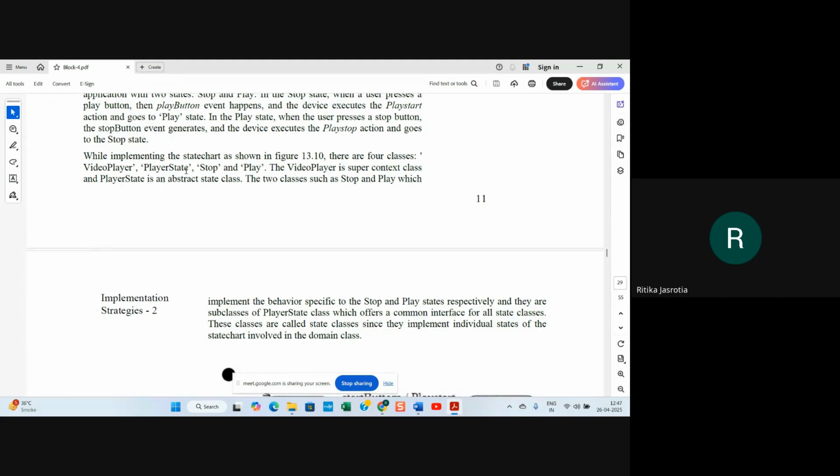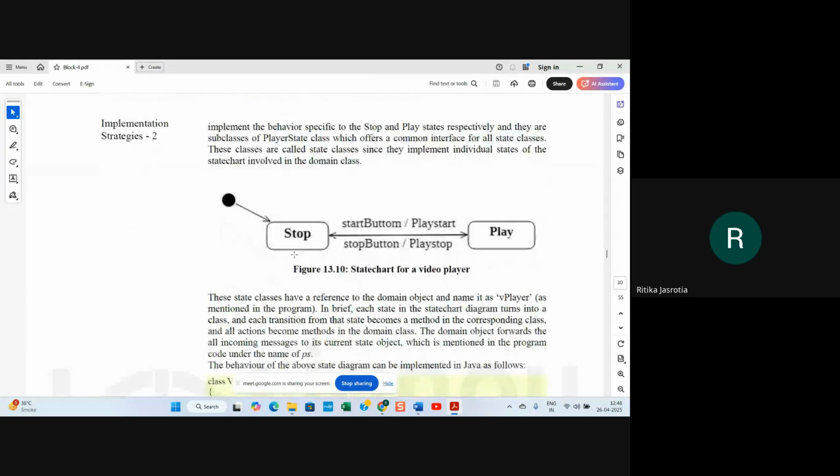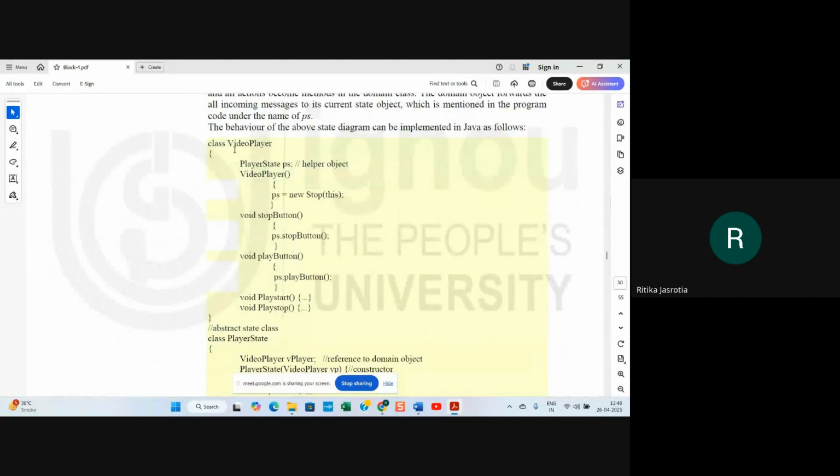So they are saying that player state is an abstract class, that is your base class, and it will have two classes, stop and play, right? And you also have a video player class, which is a super context class. So this is the video player class, and it is calling the player state class here, right?